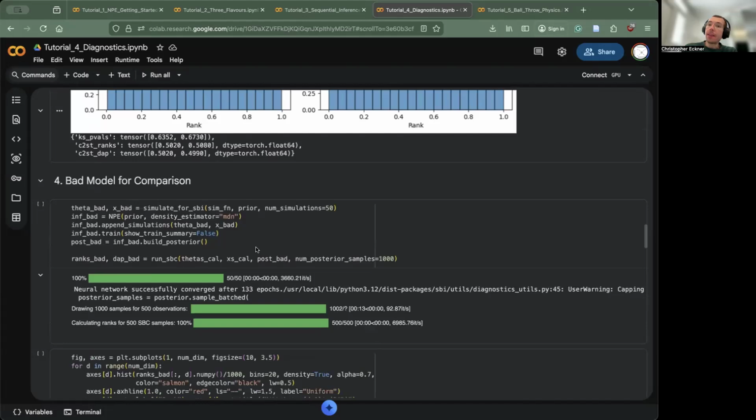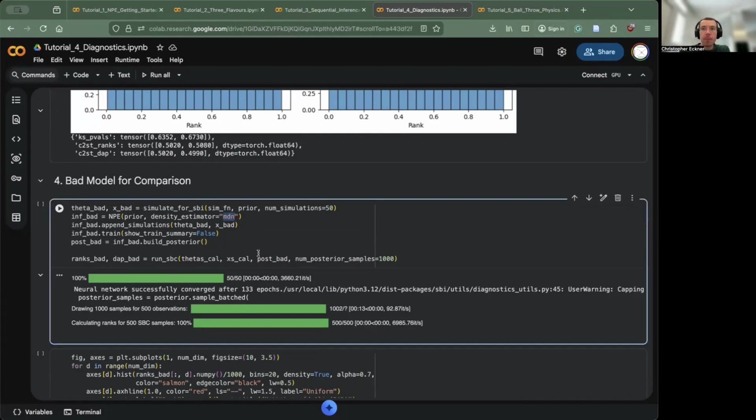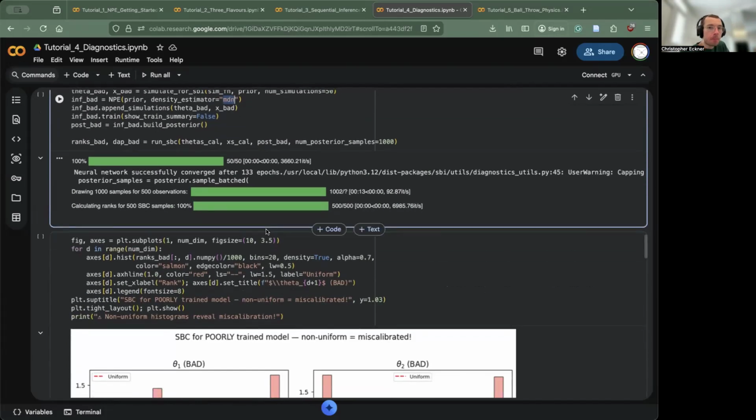Now let's do something different and let's actually train something that will not result in something that is well behaved. For this, let's just simulate 50 of these Gaussian samples and use this as the basis for our training. Okay, and we use some very bad neural normalizing flow that doesn't behave very well, and with that number of samples, you probably won't get anything reasonable.